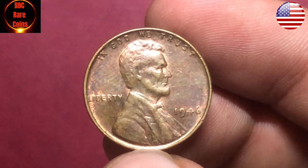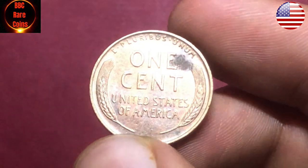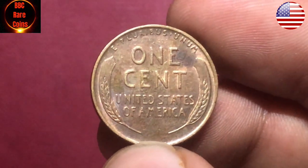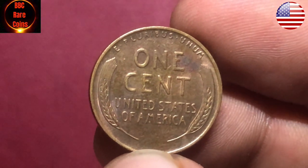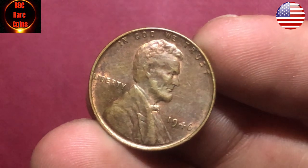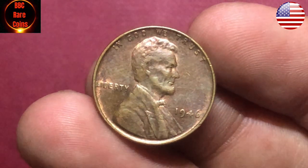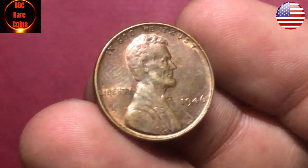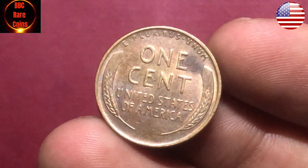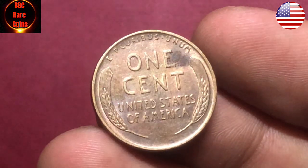A bright, uncirculated surface with full red luster, no signs of wear. Even the tiniest scratch can drop the grade. Sharp details on Lincoln's jacket, beard, and the wheat stalks. A strong strike with full rims and clean lettering. Any unusual traits: doubled dies, off-center strikes, or planchet errors. And remember, a professional grading service like PCGS or NGC is the only way to certify true mint condition and assign that top-tier value. Without that MS-68 red grade, even a beautiful coin may be worth only a few dollars. With it, it could be worth tens of thousands.